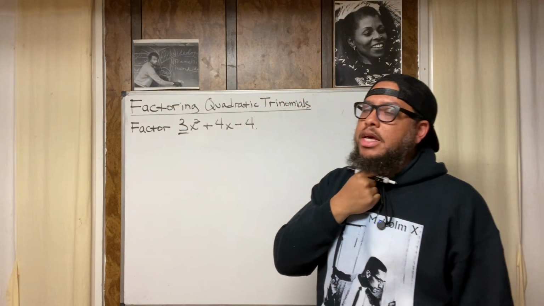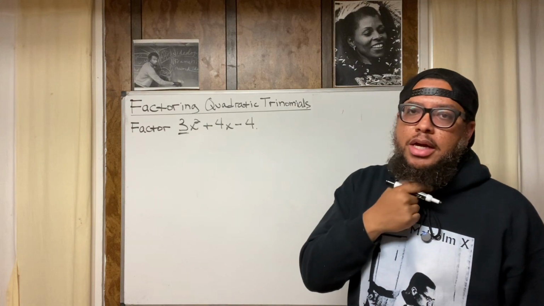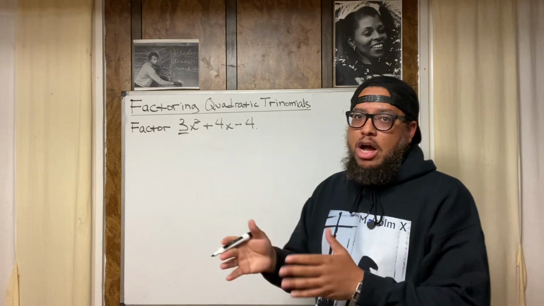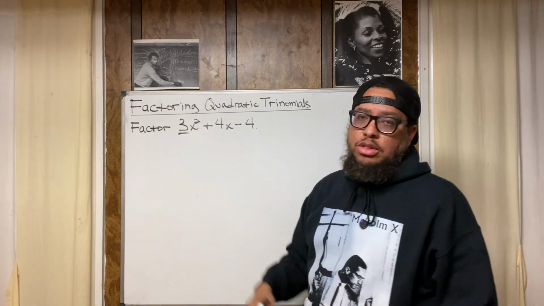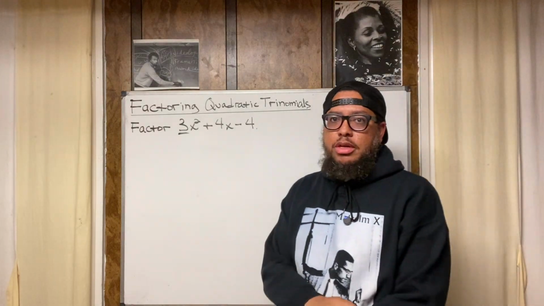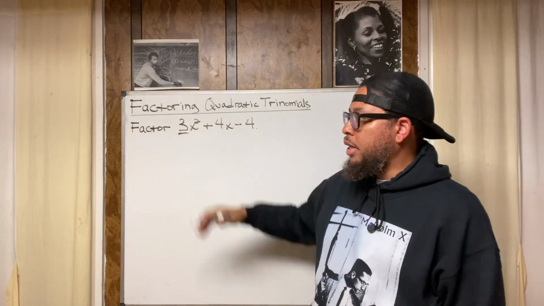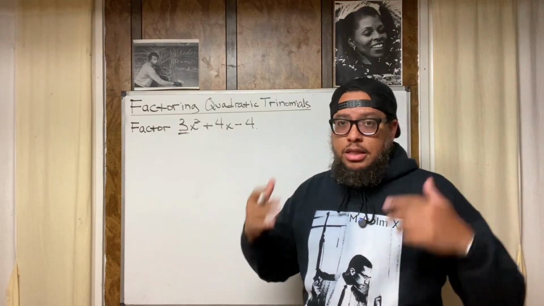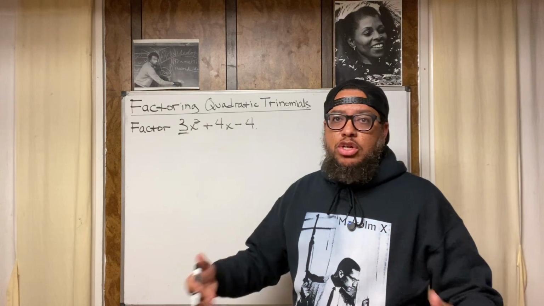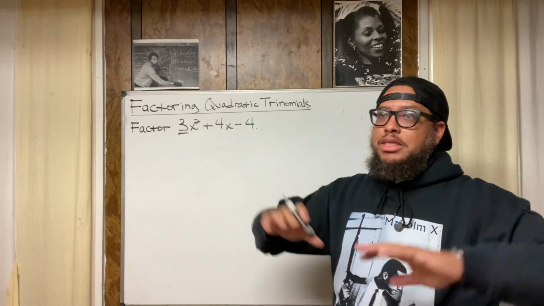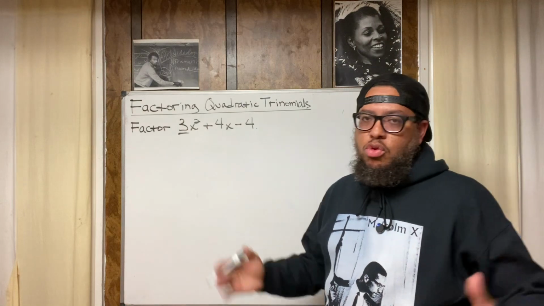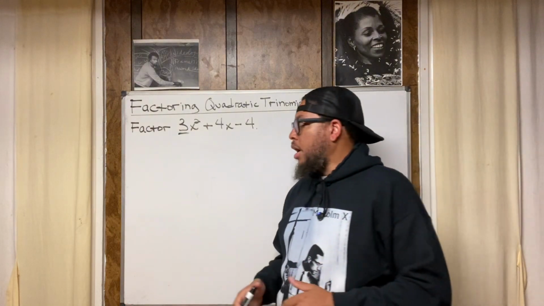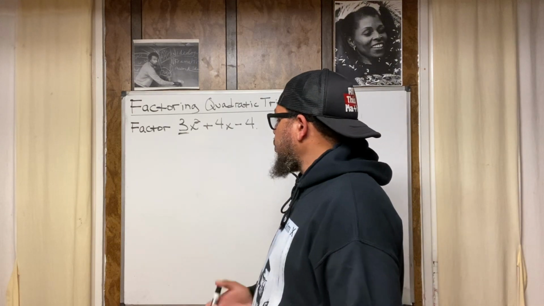Now, why does that matter? The lead coefficient matters because depending on whether it's a 1 or if it ain't a 1, that's going to determine how we factor it. If this was a 1, the way we factor it would be a lot easier, a lot more straightforward. Because it's not a 1, we got to do a little bit more work. We got to think a little bit more, which is cool because thinking is good. Thinking is a good practice to help develop our critical thinking skills so that we can solve problems in life in general. So don't run from problem solving. Don't run from difficulty in math problems or challenge. Run towards it. All right. So this is what we're going to do.